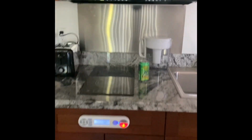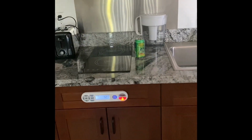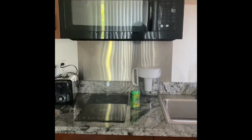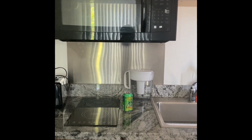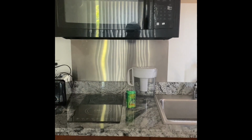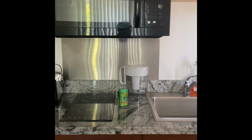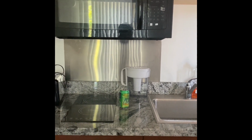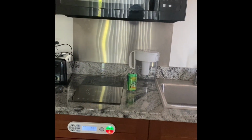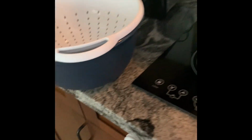Yeah, I think that's good enough. But you let it sit there, you let it soak, and then it gets soft, just like regular stovetop mac and cheese. And then you'll see what happens when we get there. Then you pour your sauce in and you're good to go. So that's kind of what we're gonna do here. Okay, so it's been about 10 minutes, more than 10 minutes actually, so we should be ready to go.